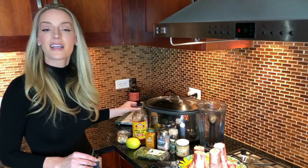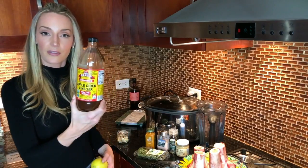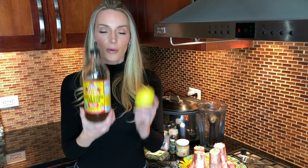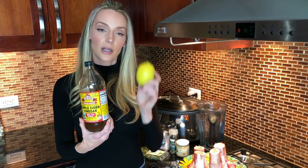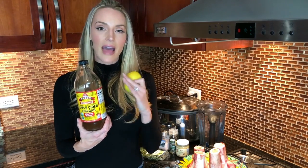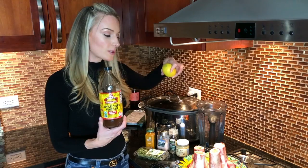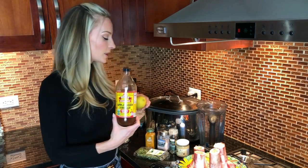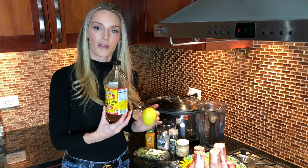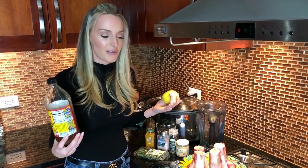Anyway, another thing that's important to have is a type of acid. You can use apple cider vinegar, we use the Bragg's, but I personally like using lemons, or you can do a mix of the two. Today we're gonna do 1 lemon and half a tablespoon of the apple cider vinegar, and that is what's gonna basically draw out all the nutrients from these bones while it's cooking in the slow cooker. You need this in your bone broth. If you don't have it, you're not gonna get all of the nutrients that you need, and it's just gonna be meat water that really doesn't have any benefit.